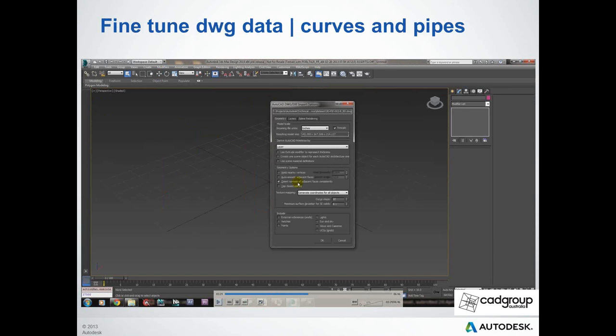One of the tools that exists for the DWG environment is the ability to fine-tune some of the data. So if you're working with a lot of curves and pipes, heavy files, you can actually go into the geometry options and fine-tune some of this information before you bring it into the 3ds Max Design environment. At the end of the day, it is a visualization tool and it's all about the output. So you don't need to bring in every single nut and bolt and have heavy faceted objects. With this tool, if you're bringing in the DWG data, you can fine-tune it, and it's just going to help you with your productivity to get the output you need to communicate that design idea.